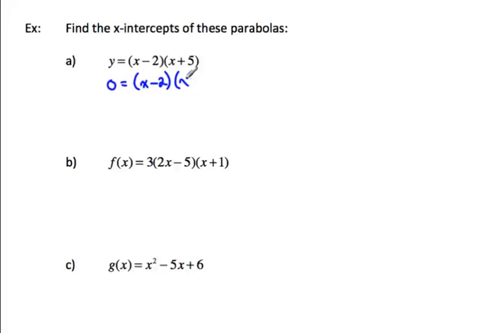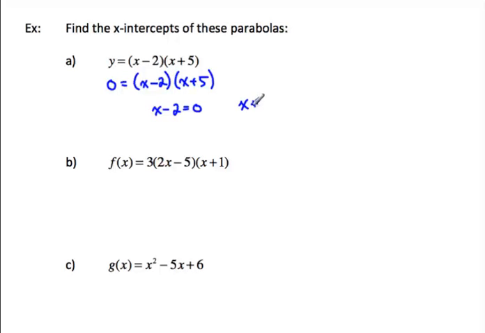Then we use what I call the zero product rule. That is, if the left side and the right side are equal, and the left side is equal to 0, then the right side has to be equal to 0. If the right side is a bunch of things multiplied together, then one of these, either x minus 2 or x plus 5, must be equal to 0, and we set each of them equal to 0. So x minus 2 equal to 0 would make this 0, therefore the whole right side would be 0, and the statement would be true.